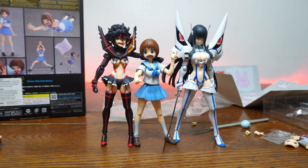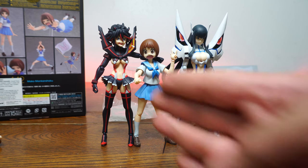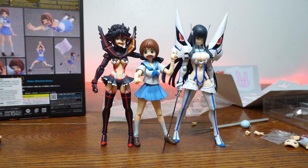If you just like to collect anime figures, this is a pretty plain action figure. I know I haven't really said anything super bad about it until now. But if you love Kill la Kill, which I do, Janelle and I absolutely love this anime, then this figure is a must, especially if you have Ryuko. I know she's getting a re-release as well as Kiryuin. I believe Figma said they are re-releasing these figures. I guess the 5th anniversary is coming up, so it makes a lot of sense why they would release it. So that's that.